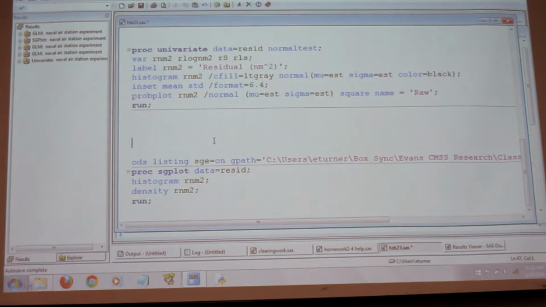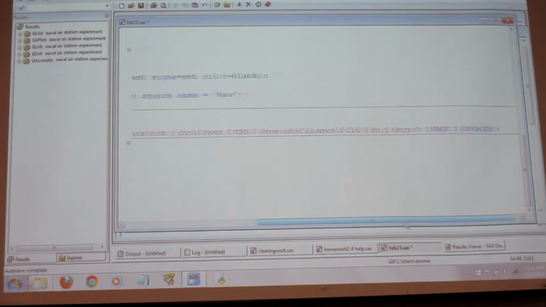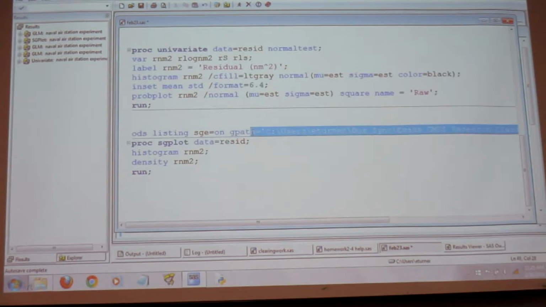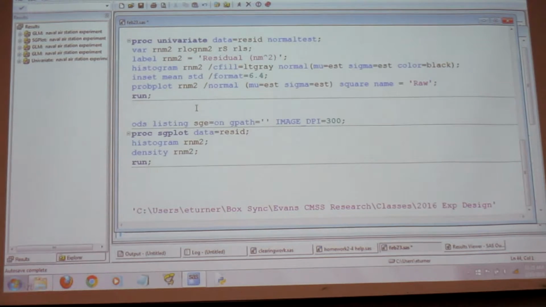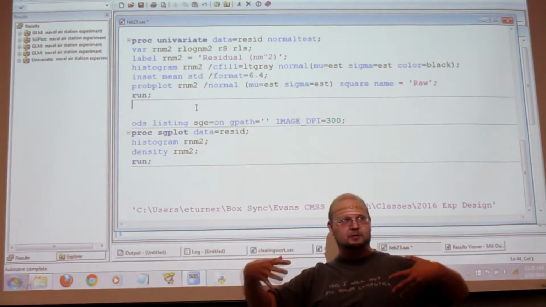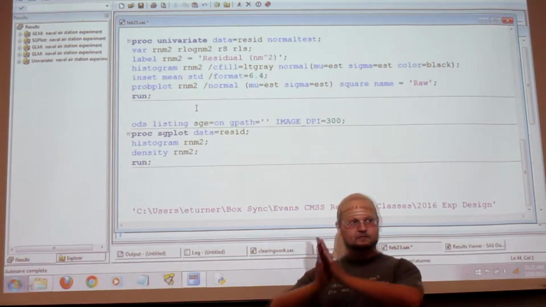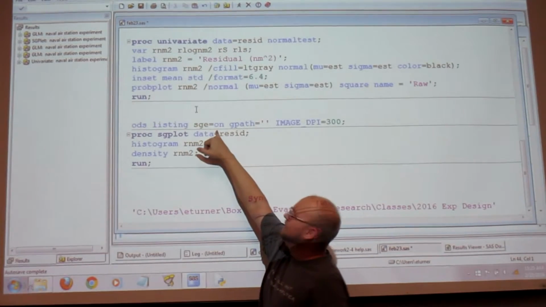Okay. So the first thing we need is this ODS statement. Let me make this a bit smaller here, because I had to put my path in here. Okay. So what we've said is that we're going to now use the ODS graphics. This is the stuff from 9.3 on with SAS, because the old stuff was what you had before. So now we have editable graphics, and this SGE, you say on.